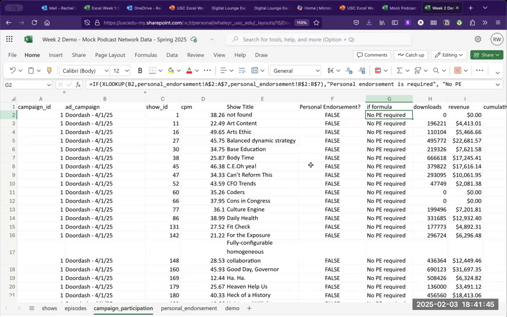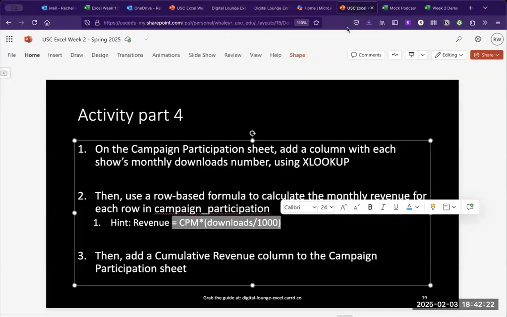Any other questions? We did XLOOKUP, cumulative. Yeah. What was the IF one more time again? Oh, yeah, so this is not an intense part of this lesson, but as an example, you could do equals IF, and the way the IF formula works is go grab what's in that cell. If that's true, do this text, otherwise do this text. Yeah. Same thing, we could have done lowercase, we could have done a space, right? We could have done any kind of text manipulation that we wanted. All right.